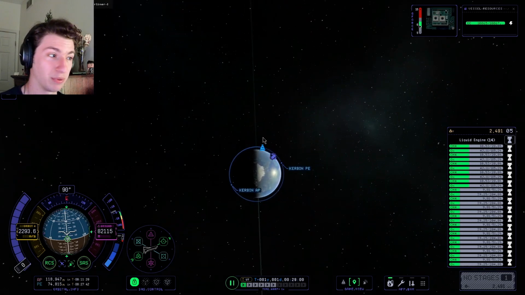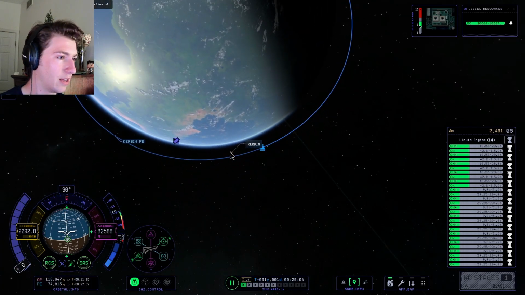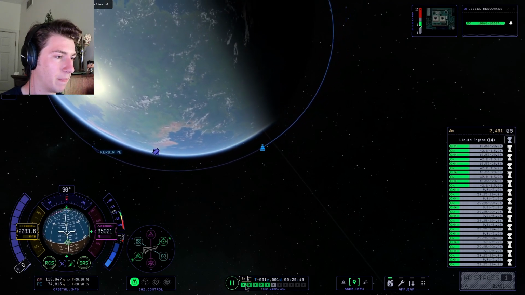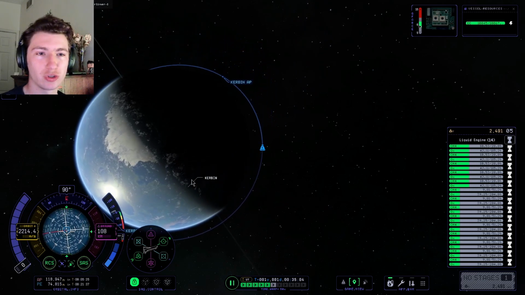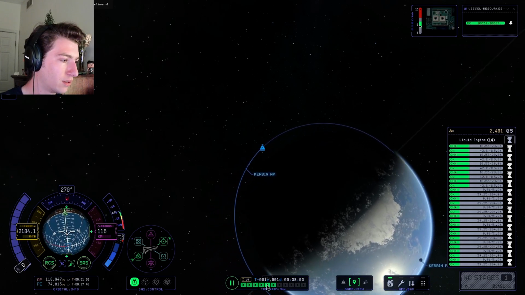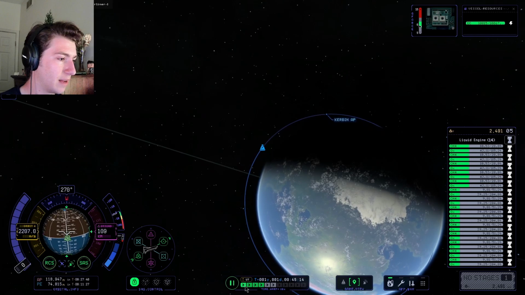That's a pretty nice orbit, actually. That might be one of the better ones I've ever done. Let's kick time forward a little. Why not? 50x. That's our space station there, or our Starlaunch station. I don't know what to call it. Ground station. All right, there we go. Let's stop here.